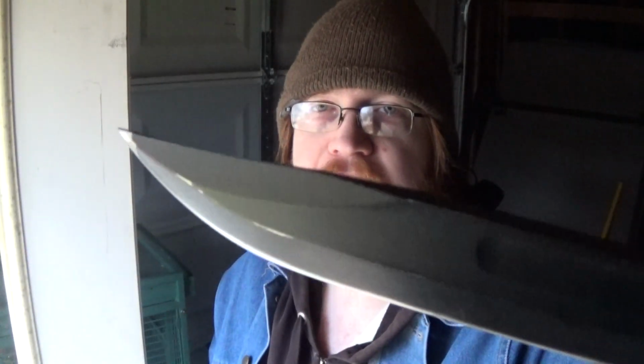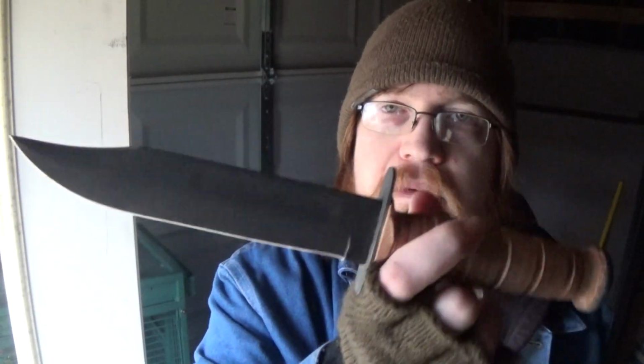But yes, that was the other topic I brought up too: I don't know why people think the USMC Olean New York K-bar has a sharpened edge back here. It doesn't. Mine don't. It didn't come that way either. It came with a dull edge back there. Now there might be a few of them out there floating around that do have a sharpened spine, but all of the ones I've seen don't. This one's the only one I know of that has a sharpened spine in the back, in comparison to the actual K-bar. Or, well, I say actual K-bar, but the Olean New York K-bar.